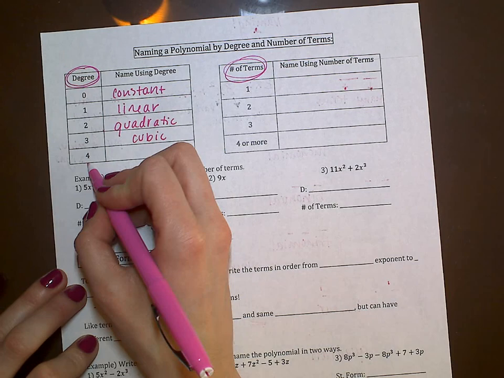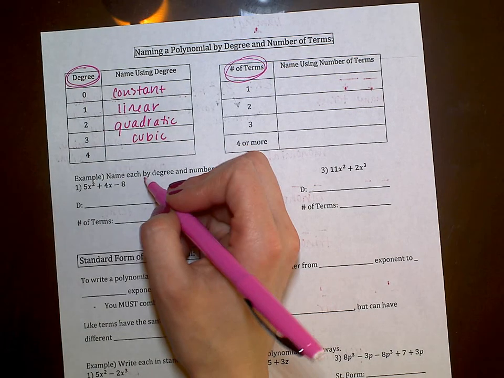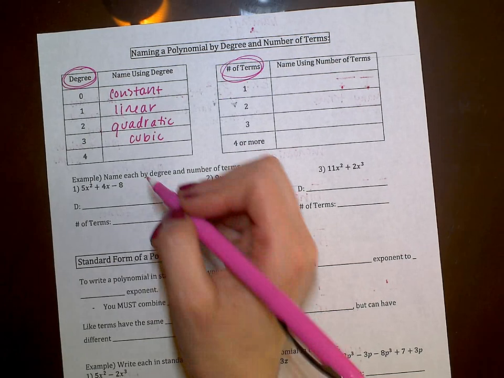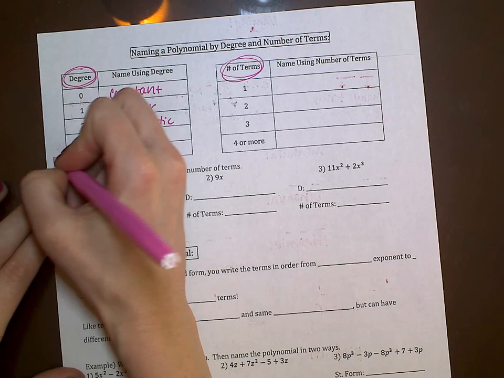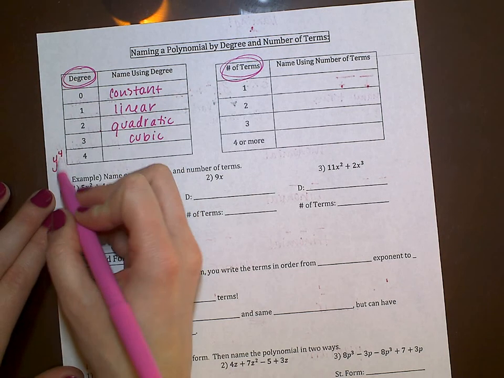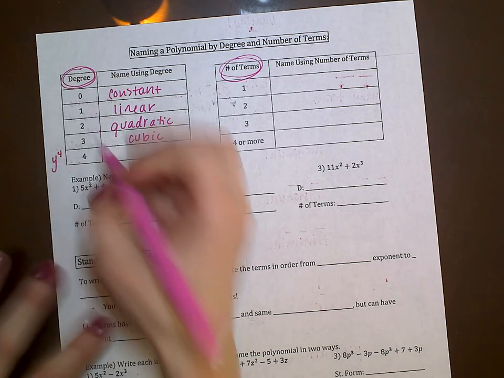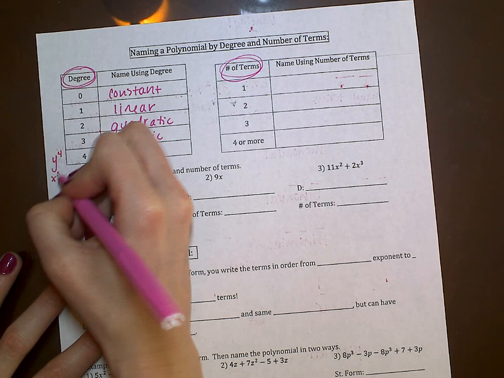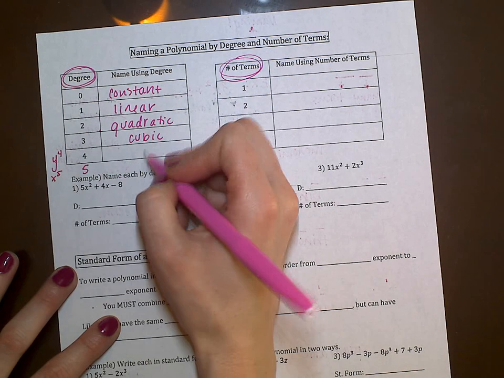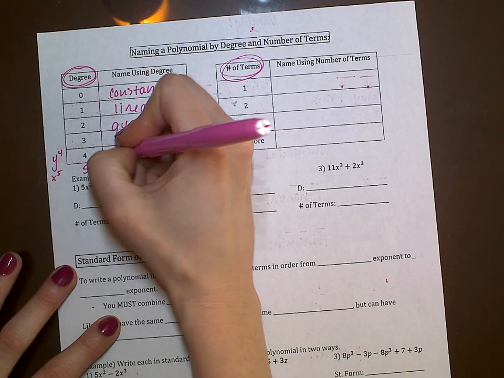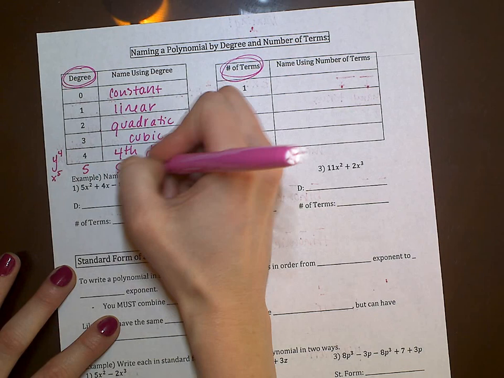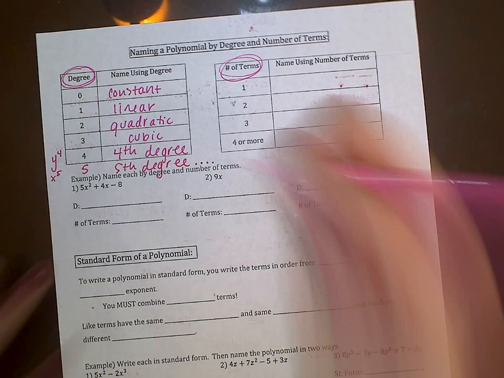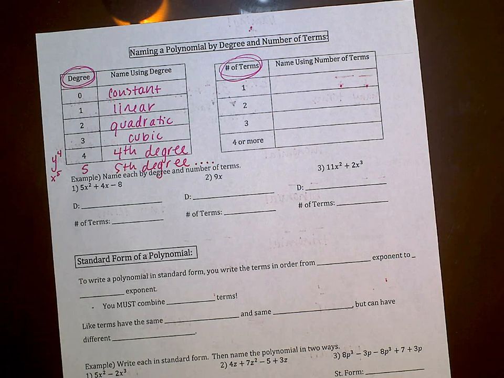From there, we generalize it. There are names for everything beyond 3, but we only require that you remember and learn these 4 terms. So if you see a polynomial and the highest exponent is 4, so maybe it's y to the 4th, or if you see something like x to the 5th, those do have specific names, but we're going to keep it easy for you. If the biggest exponent is a 4, you're just going to say it's 4th degree. If it's a 5, you're going to say 5th degree. Okay, I'm going to put dot, dot, dot, because so on and so forth. If it's y to the 10th, you're just going to say 10th degree. You don't have to remember a specific name for those.